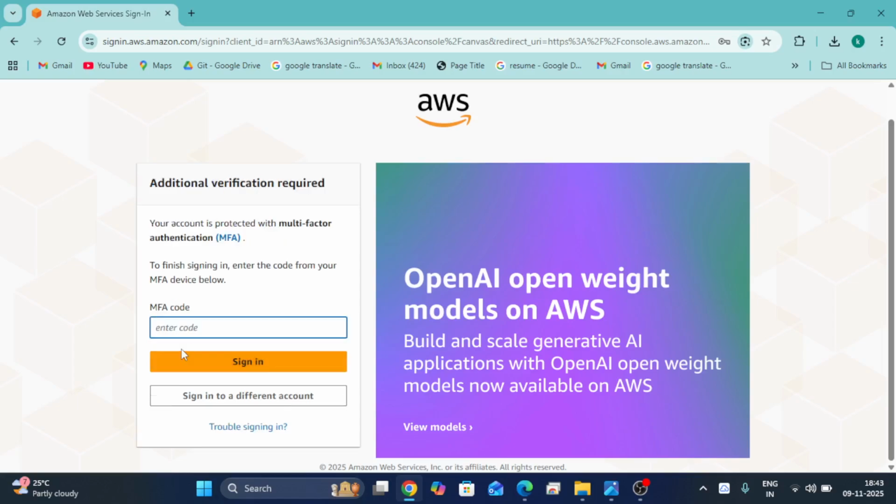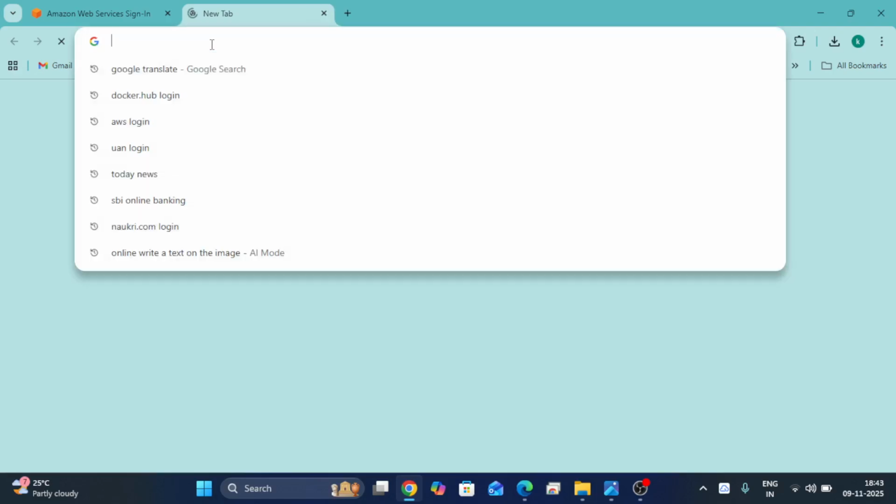I have enabled multi-factor authentication for security purposes. For this I have installed one authentication app in my mobile. Let me show which authentication app I have installed.